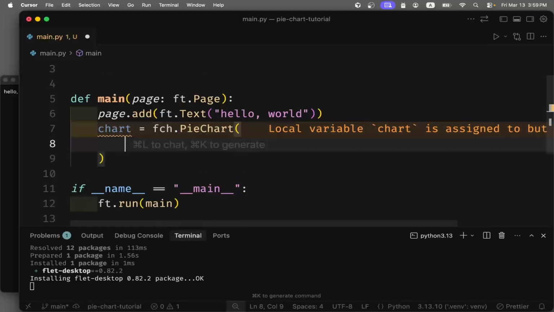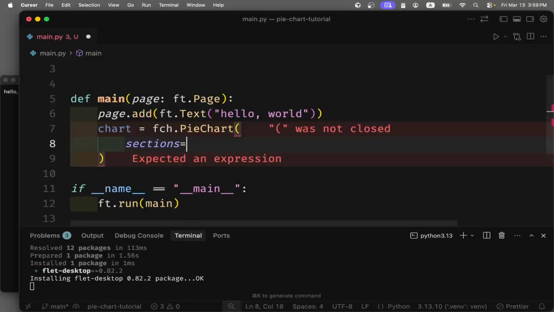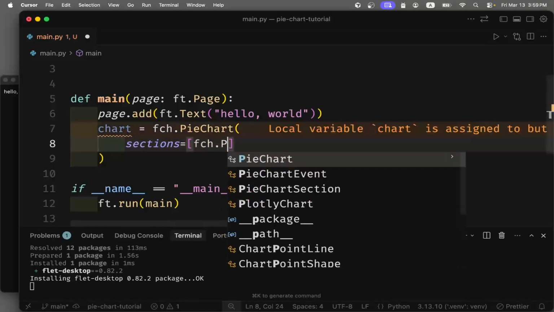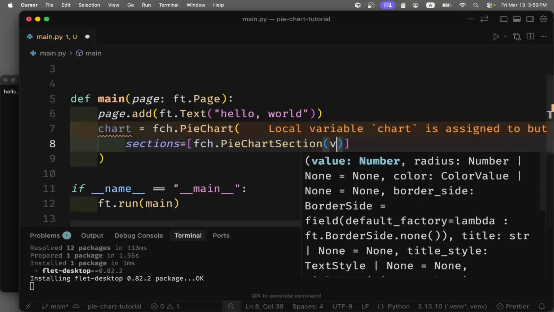And within the pie chart, we'll have a few sections. It's like a slice of a pie, a circle that's divided into portions. So there's the fch.PieChart, which is the big one, and then there's the fch.PieChartSection, which is like a slice of the pie.